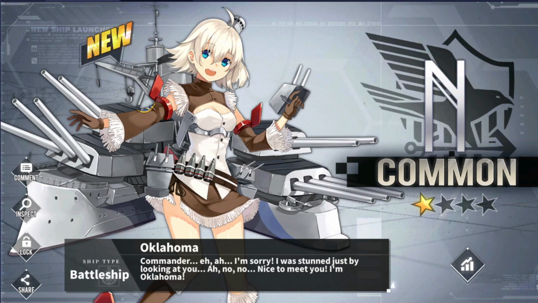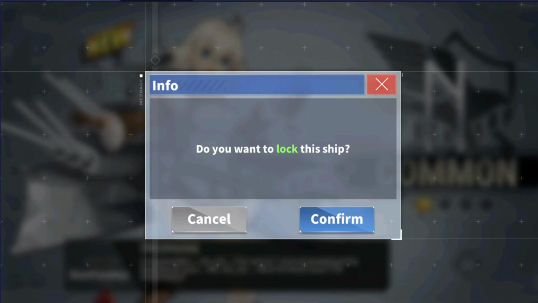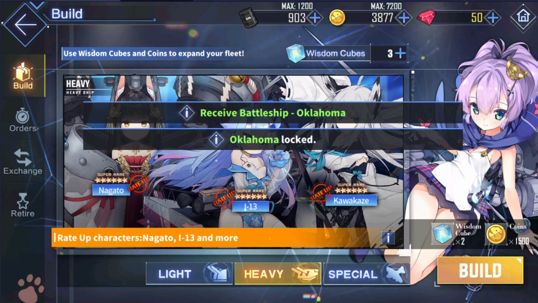And Oklahoma here is pretty adorable. So if we lock the ship, it'll prevent us from accidentally deleting the ship if we wanted to save it later. So we're going to lock her.